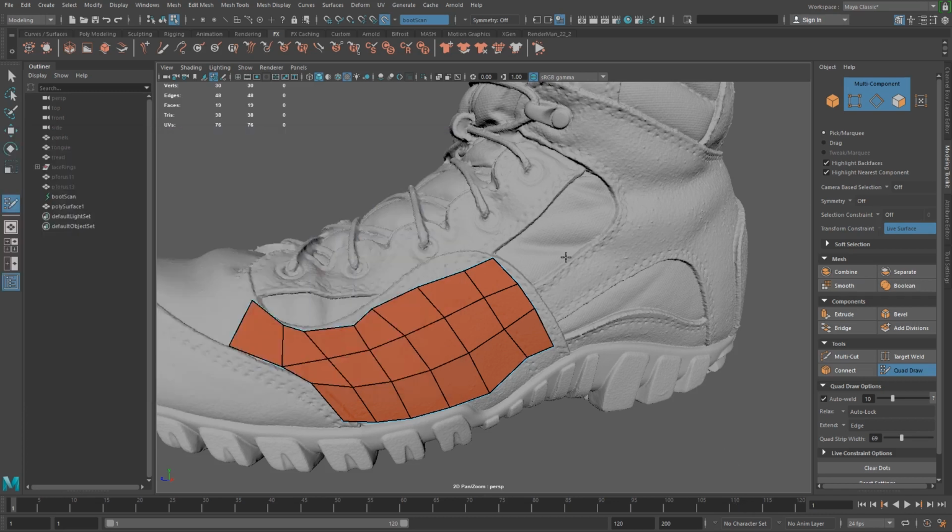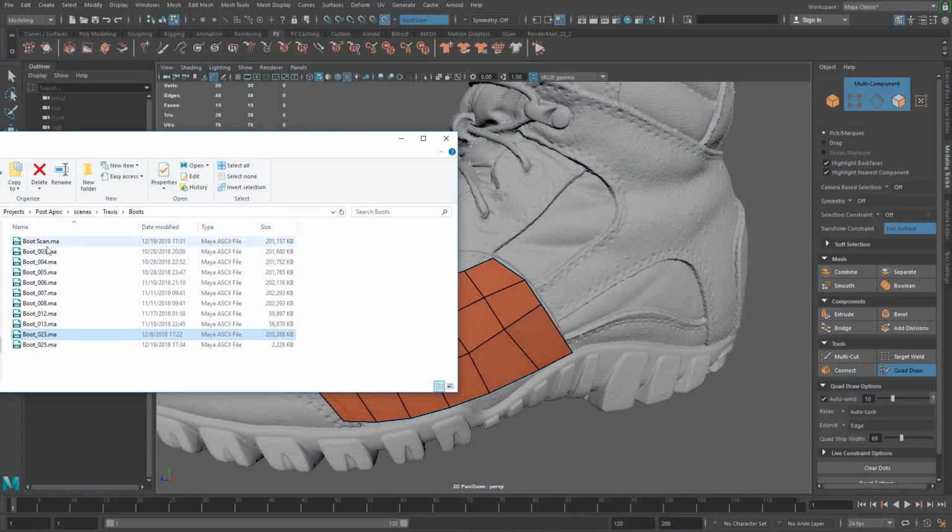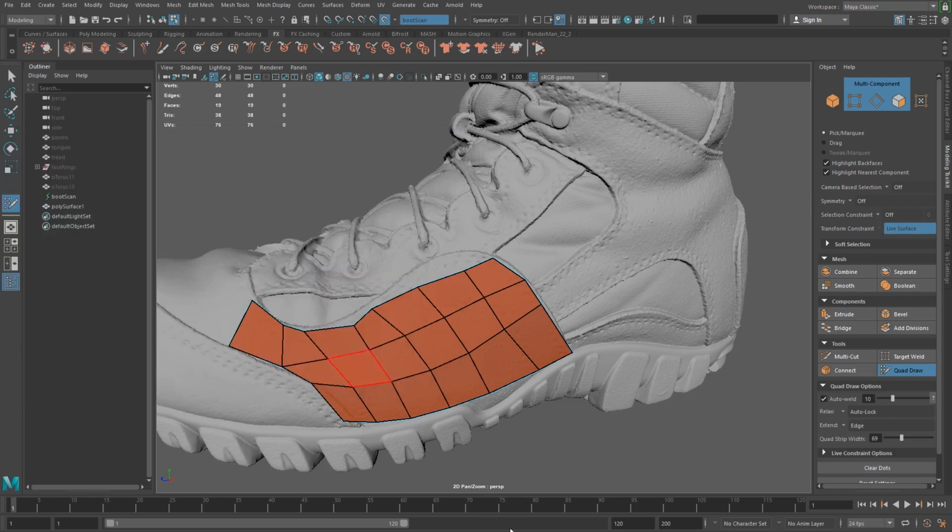Now, before you actually delete the original boot from your scene, it might not hurt to export it out into a new file, just so that you have it there in case you ever need it for anything. I don't know if we can project normal maps from the GPU cache. So I have it saved off. Right here it says boot scan. That's just the actual scan itself by itself, so that if I do need to bring it back in here for other things that I might need to do, I haven't lost it forever. So before you delete it from your scene, make sure you export it out into a new file. Okay, so that's just a little trick that I like to use here.